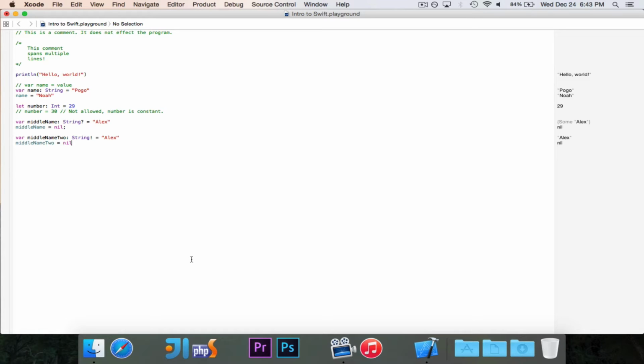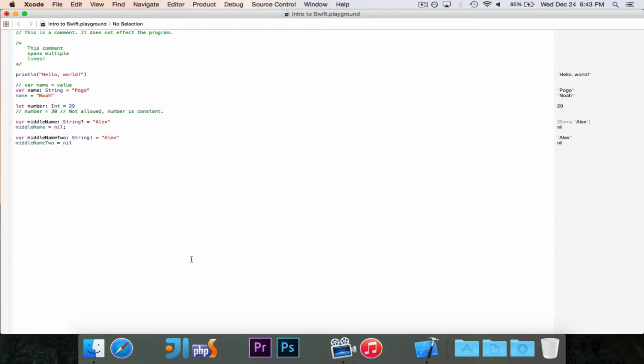But if something's not true, we want to go down a different path, or we just don't want to do anything and we want to continue through. So these change the flow of code, and different code will run based on the condition. So that is why they're called conditional statements.